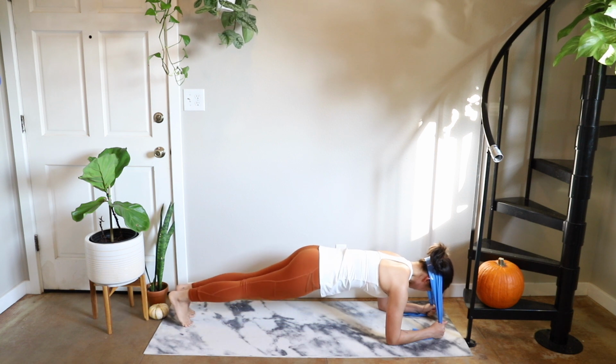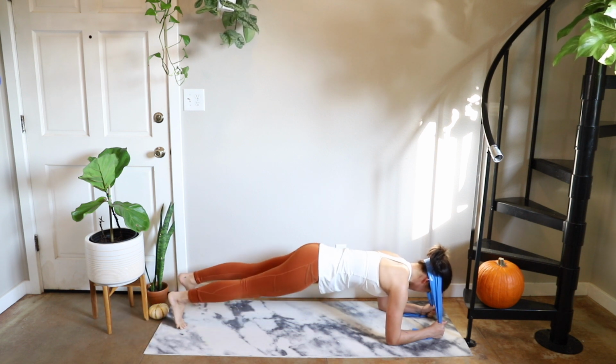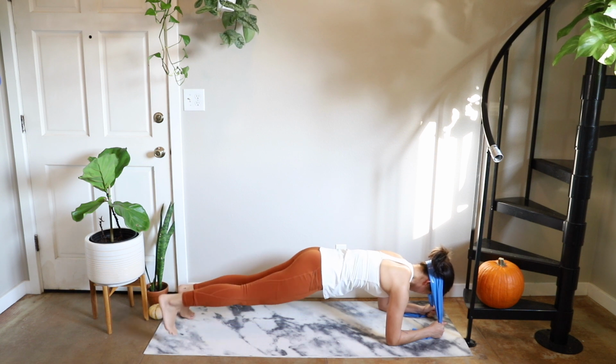You're going to feel a little bit of muscle engagement in the front of your neck, and that is the deep neck flexors. You just want to make sure you're not extending your head backwards, straining the back of your neck. This exercise is great to strengthen the scapular stabilizers, your core, and your hip stabilizers.